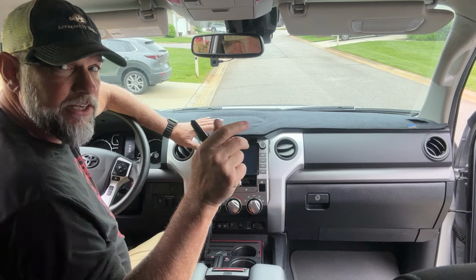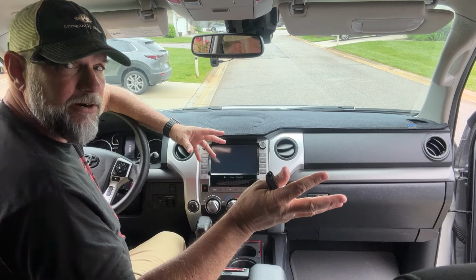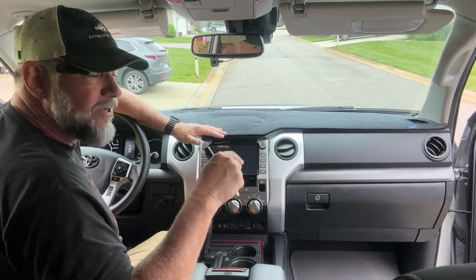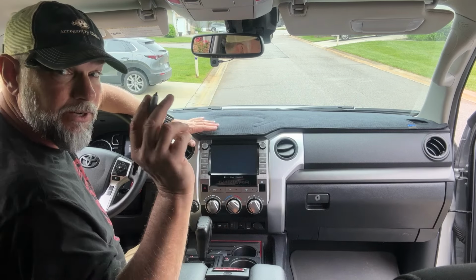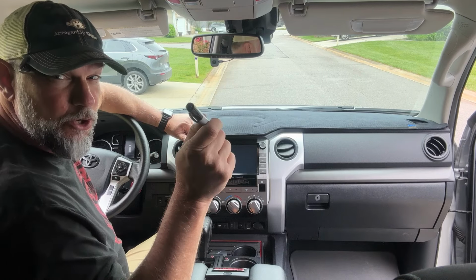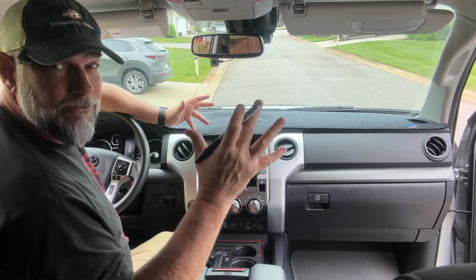If you don't, and you've got some sort of Armor All or some sort of dash cleaning stuff on there, the tape won't stick. And if you open your door in the wind, this thing will just blow right out because they're really lightweight. But anyways, let's get to cutting some holes. And I know it's new and I should be scared to do that to a new product in case I mess it up. But hey, you only live once, right?